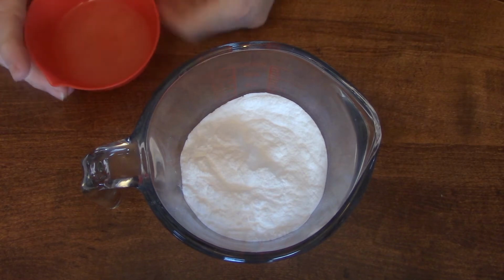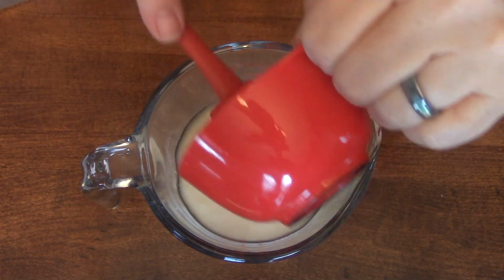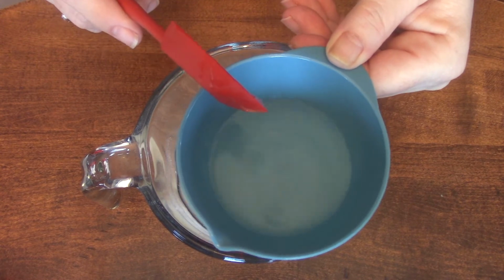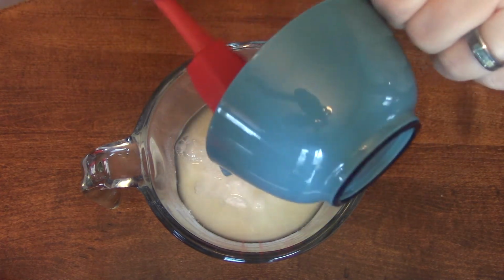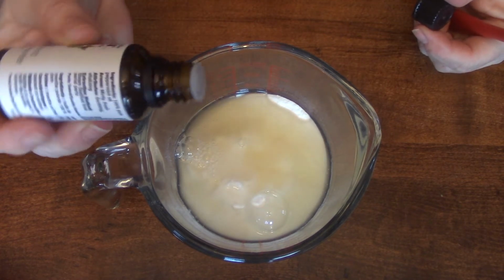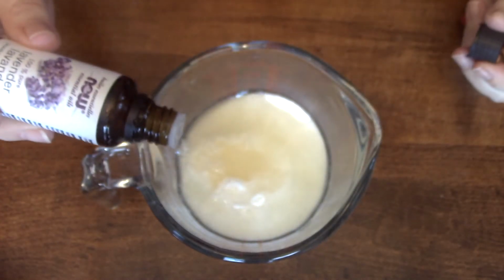And next what I'm going to do is add my liquid soap. Now the ratio, you're probably thinking, okay, this is not going to mix. Believe you me, it will. So I'm just going to add the liquid soap. I'm going to take my little cup of 1 tablespoon of water and 1 tablespoon of peroxide, and dump it in. And I've got my peppermint essential oil, as you can see. It's going to be 5 drops of that. And my lavender essential oil. So 7 drops of the lavender.